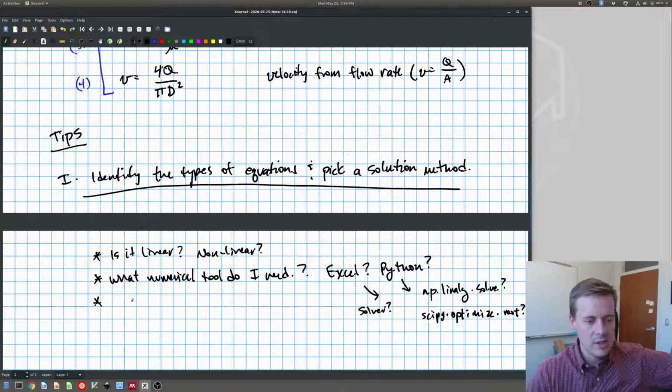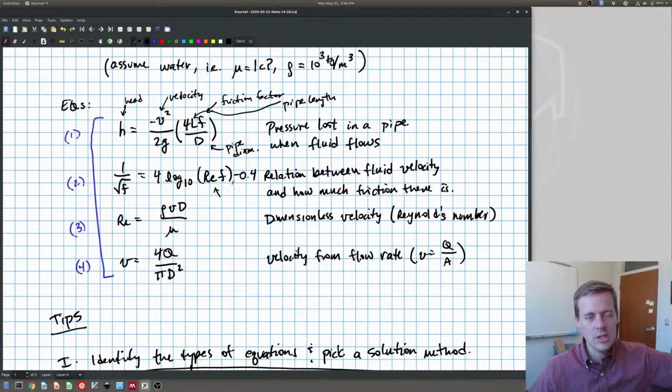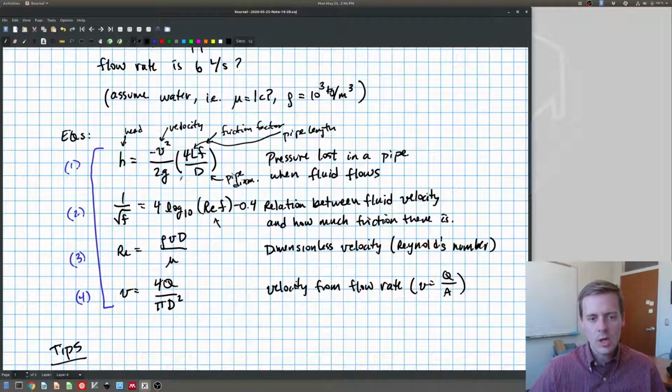So let's think about our example up here in this context. Let's look at what this is. The first thing we should see is that we almost certainly have a nonlinear equation because we have f here and f here. So we have this implicit term, and there's a log, and so we almost certainly have a nonlinear equation. Now, you might be a little bit careful because you say, well, how am I going to get f? Up here, I need f to find d. So somehow I need to solve for d here.